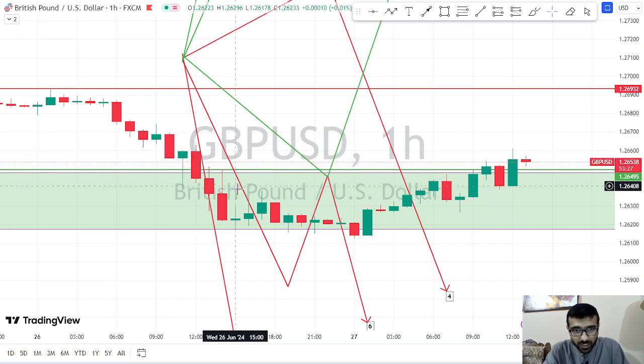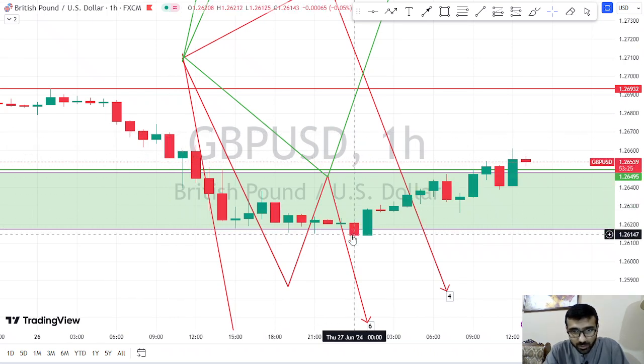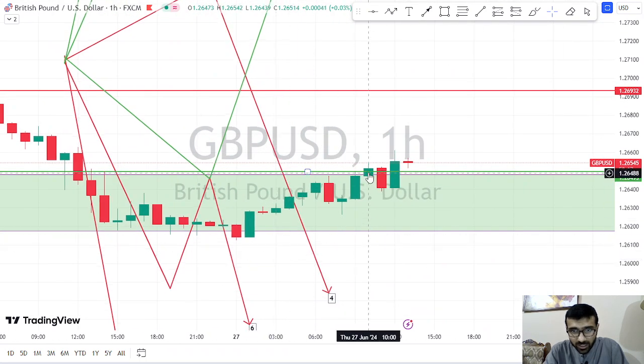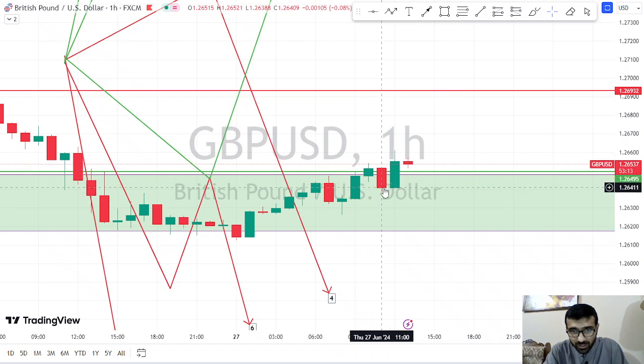Then the market continued to go down and closed just below our area of support. So if we take a selling position here, we would once again hit a stop loss over here. Once the market closed above our area of support, we take a buying position over here, and again we hit a stop loss. So we hit three stop losses, and our limit is a maximum of two stop losses.